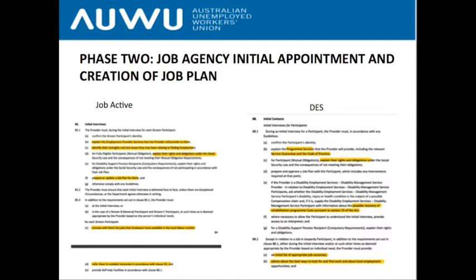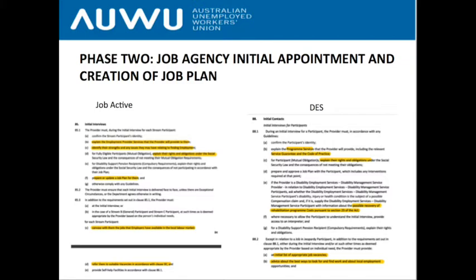And even that, let's just talk about that. The rights and obligations that unemployed workers have would take a long time to discuss and explain. Looking at the deed and the guidelines, there are thousands of pages' worth of important information that unemployed workers need to know when they're dealing with job agencies. That alone would take a job agency at least half an hour to discuss. And the fact of the matter is, job agencies just don't have the time to do that, let alone all the other things on the list that job agencies are required to do for unemployed workers.